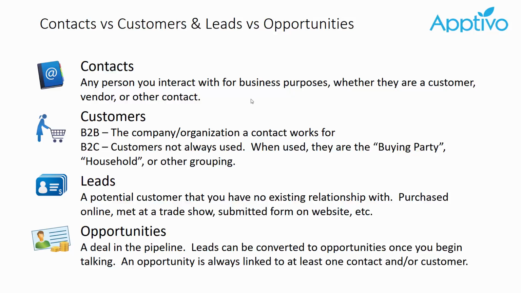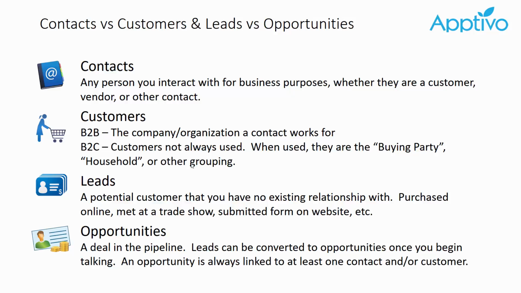But then for B2C, a lot of the time you're just talking to one individual. You don't have a group of people that you need to group together for these transactions. And this is where it gets a little bit different. So you don't always use a customer. In B2C, if you don't need to use any of the other Apptivo apps, such as invoicing, and you have no plans to, then you might not need customers at all. You can just use contacts. So I can do my sales tracking and these other apps and everything just with contacts alone.